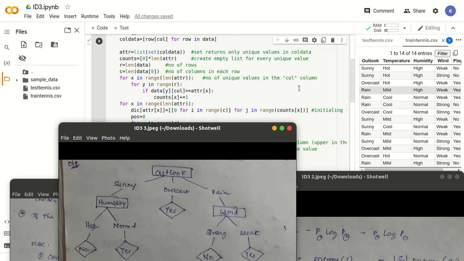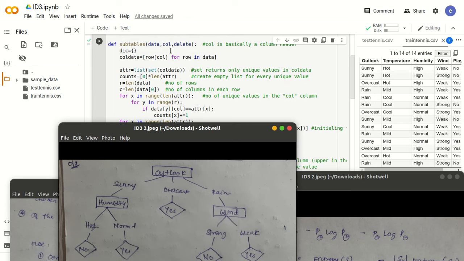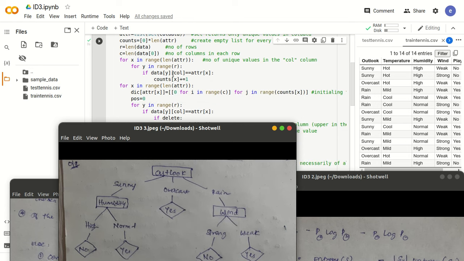What we do is go through the data set, for y in range of R. R is the number of rows. If data of y of column, what does this mean? Y is the row number, and column is the column header we have got from the calling function. Data of y of column, if it equals ATTR of x. This will be understood if we have paid proper attention.